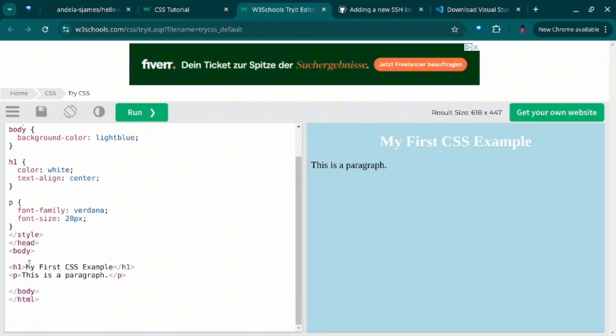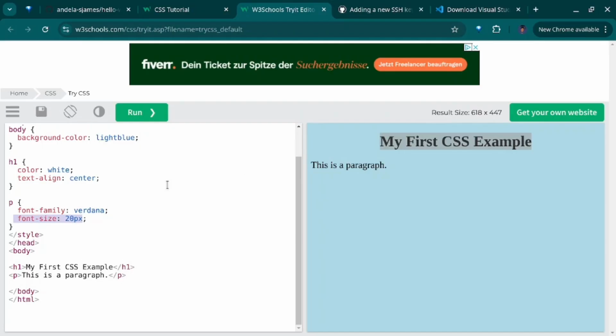To the H1 tag, which is this one, it's applying the color white and it's putting the text to the center. So white is the color and the text is in the center. So color white, text align, center. Then font family, Verdana, the font size is this.